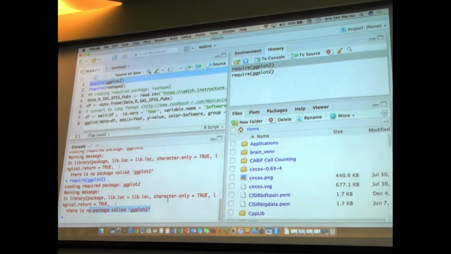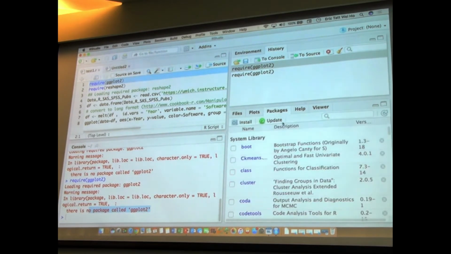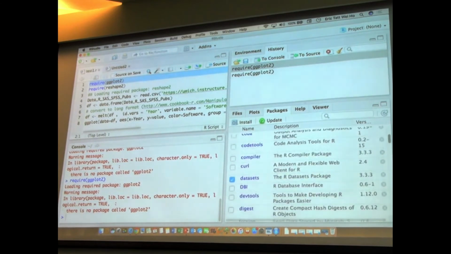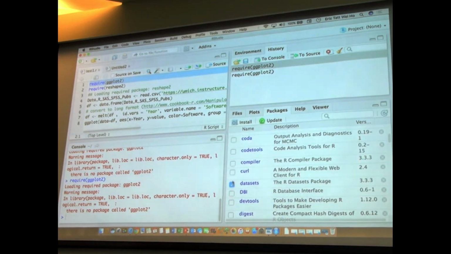So let's demonstrate how this happens. If you go to packages, see, these are the packages that currently came with the R installation. There is about 30 of them. Notice how some of them are toggled on and some of them are not. The ones that are not toggled on are available to you, but they're not currently loaded in your R session because they're not critical packages, and every time they're loaded into R, they occupy some resources that can be used for other things. So you don't load everything unless you need it. It's a very important lesson.